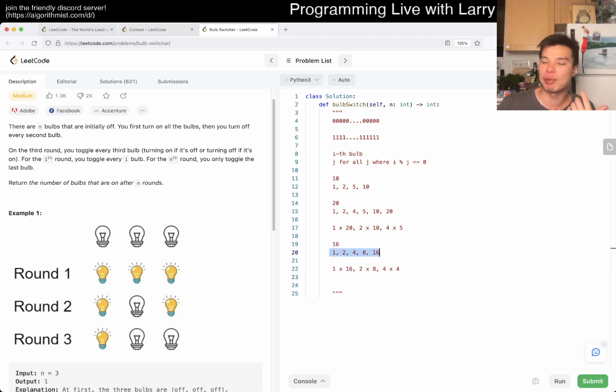And in this case, because you press this button an odd number of times, it's going to be on, right? So one more thing to note about this is that everything builds on each other in a way, even though it doesn't seem super clear at first. Because if you look at what I just said, I'm just trying to tell you what happens on the 16th one after 16, right? How many bulbs are on.